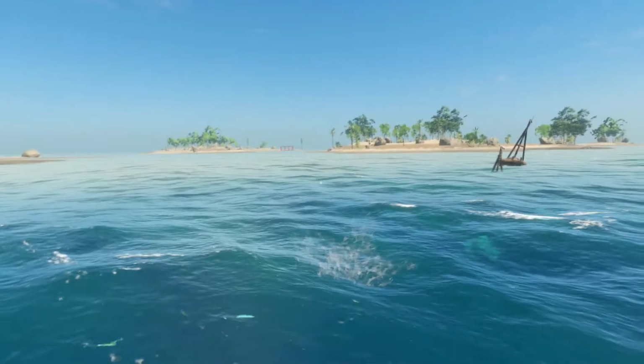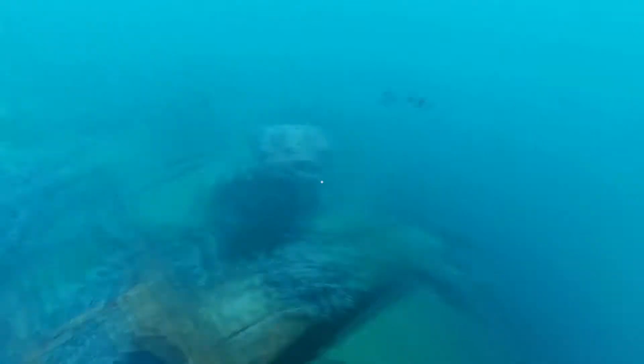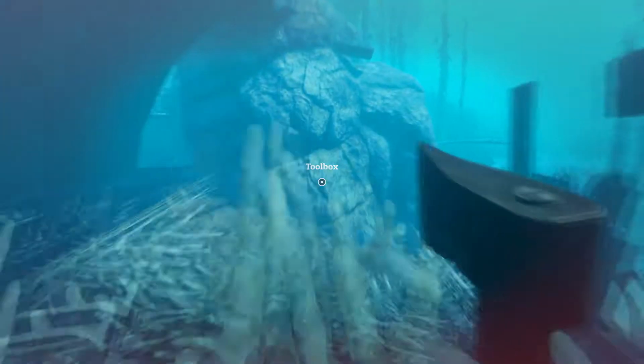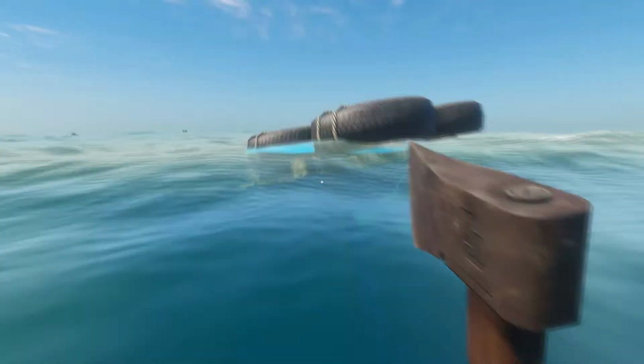Oh, there's a big old container over there. How am I supposed to get container parts back? I need a massive raft for that. Ooh, there's an airplane. An axe. I have one of those already. Can't even get into that console. Gotta look around. Oh god, there he is.